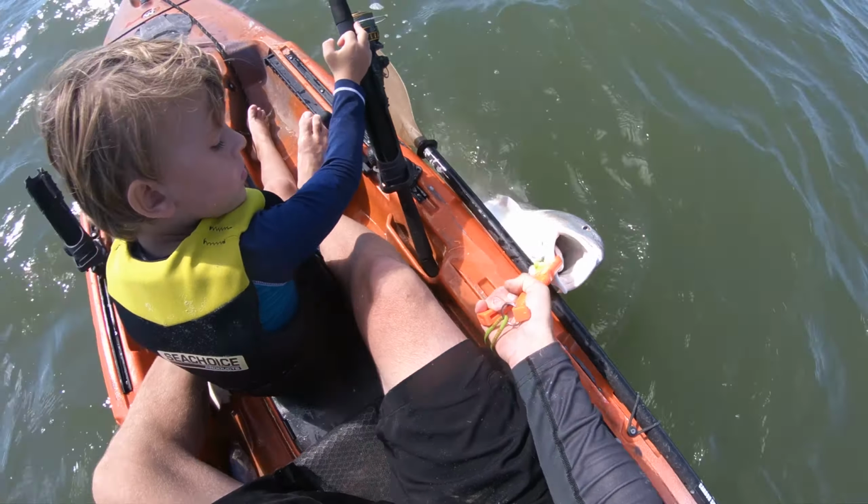Careful, when they get in close, that's where you gotta be careful. You gotta try to hang it. Hold it off the kayak, okay? Okay. You scoot forward, okay? All right, guys, it looks like we caught another hammerhead. I'm pretty positive this is a greater hammerhead. I don't think that's a bonnethead. I might be making a fool out of myself and it's just a bonnethead, but I don't think their heads are that wide, you know?